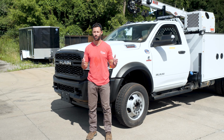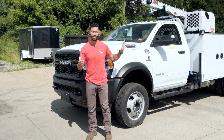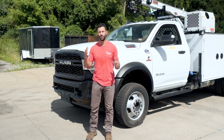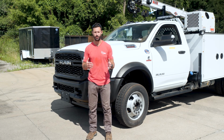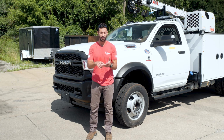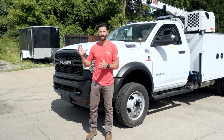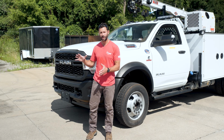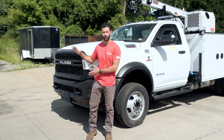I would say that if you took the last 10 years of our production in the Dom 1 size, so class 5, we sell probably 92 to 95% Ford F550s, and then the remaining would be Rams, Chevys, Internationals, Hinos, and whatever else. So the Ram product is something that's been a little bit difficult for us to source in the past. So I needed some time to get my details together, and today I'm going to share with you what I've learned on the Ram 5500 product.